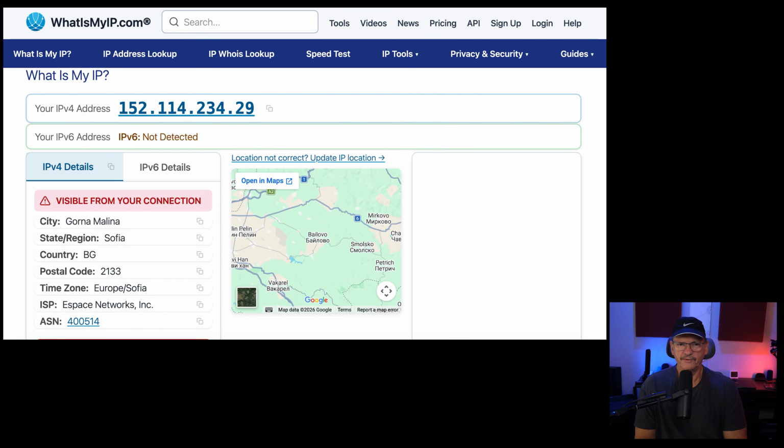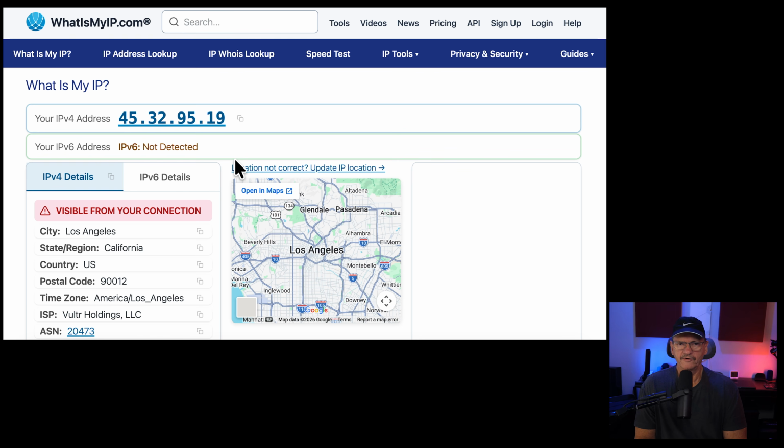To provide a little context, the principal use of an exit node is to have your traffic appear to be exiting from a specific location when in fact you may be in another part of the country or the world. As an example, in my recent cruise to Greece, Turkey, and Italy, you can see that when I check my IP address, it shows that I'm in Europe on a cruise ship. However, when I enable the exit node, it now appears that I'm in Los Angeles, though I haven't moved locations. This could be for virtually any location, barring a few countries that may block VPNs.